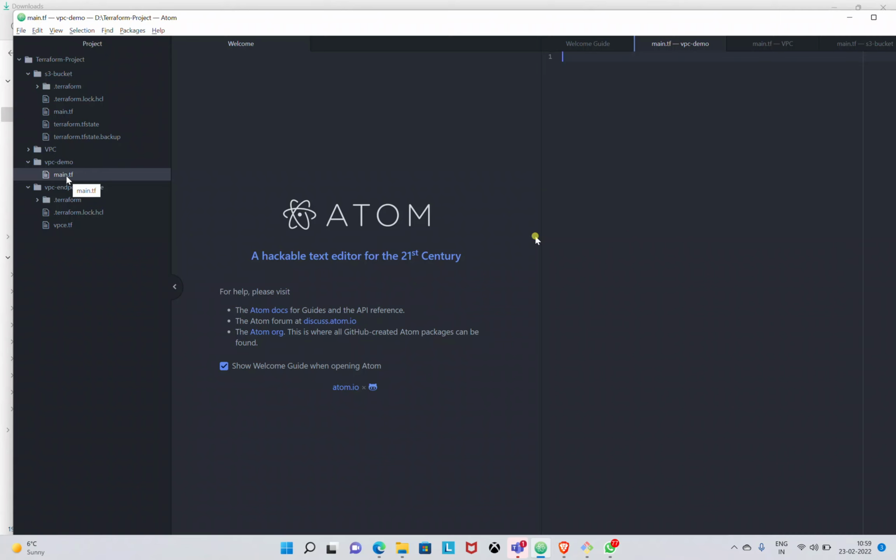Now we are going to deal with AWS, right? So first and foremost, we have to mention the provider. We need to tell Terraform that boss, you should use the provider AWS to do my task. How to do this? Just type provider, then open and close curly brackets and enter.